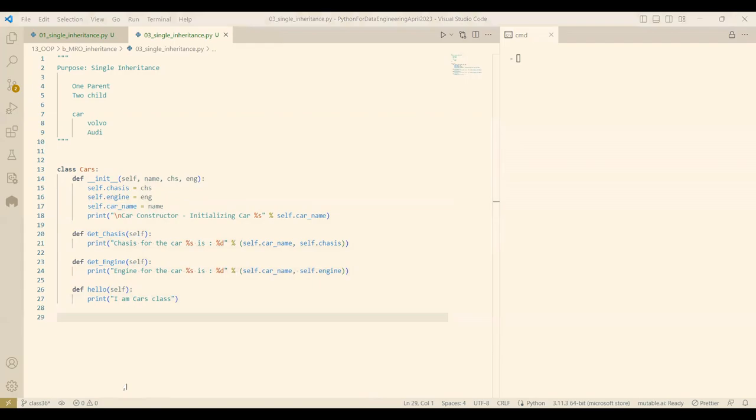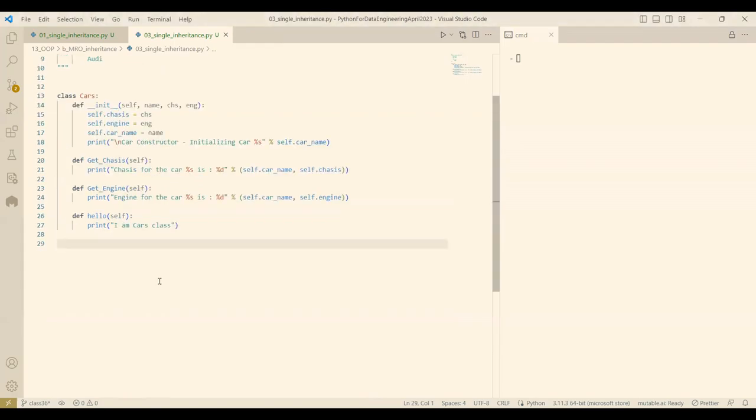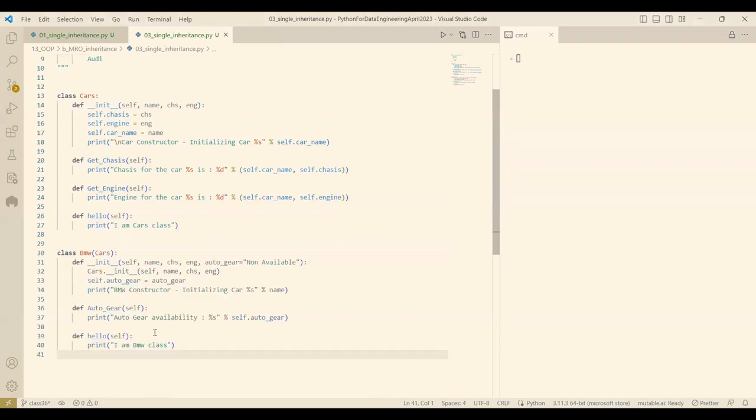So method. Now I want to create a child class from it. Child means from this parent, I will inherit. Say like this, I'm creating a class called BMW, which has car inherited. As I told in the starting, if the parent class has a constructor, we should call it. So this parent is taking these three arguments. Though in this child class you are not using them, you need to pass them because this parent needs it. So your parent needs, you passed it.